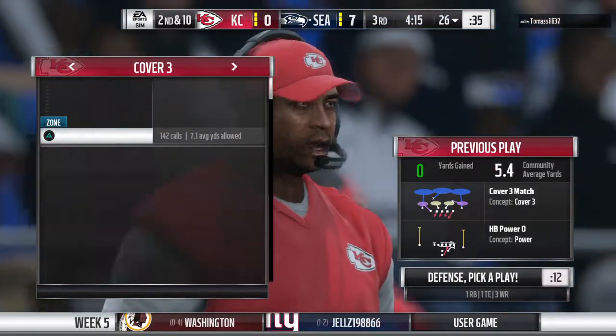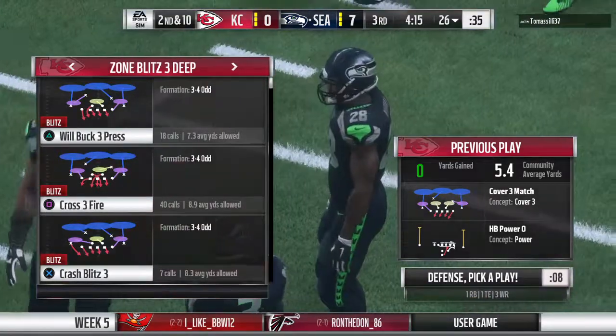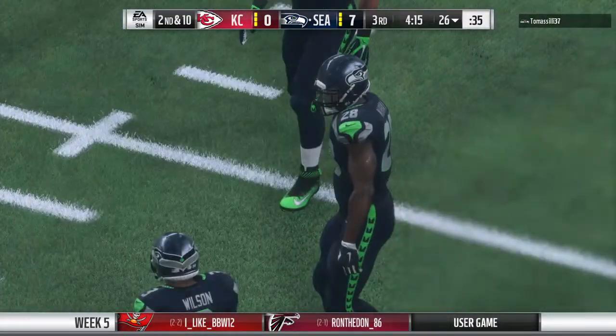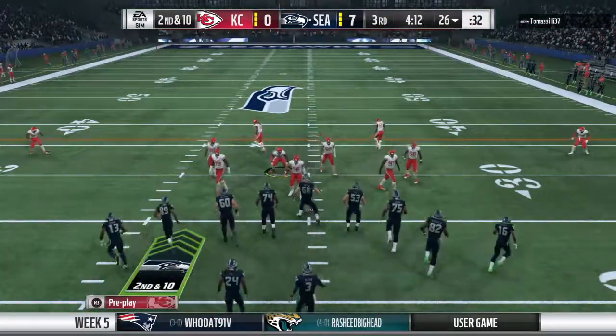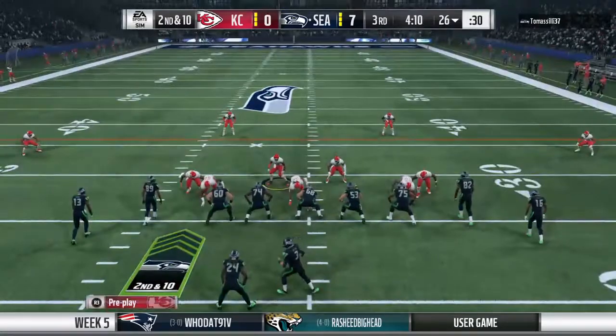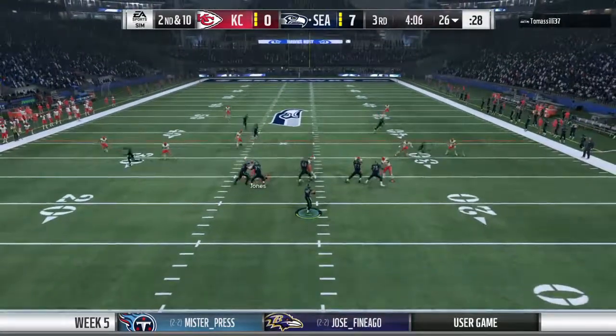Sometimes with the running game, you've just got to stick with it. Look, it's the 3rd quarter, no time to panic. But that also doesn't mean you just do it the same way you've been doing it the entire ball game. Maybe change up some blocking assignments or run a few different plays, but stay with the overall essence of the running game. On 2nd down, Wilson.